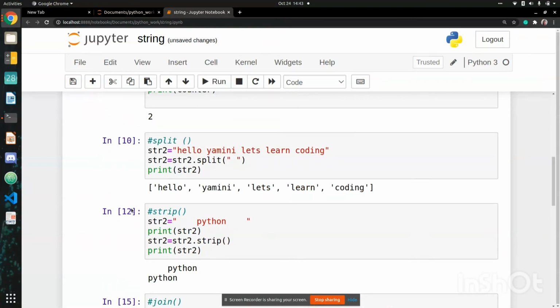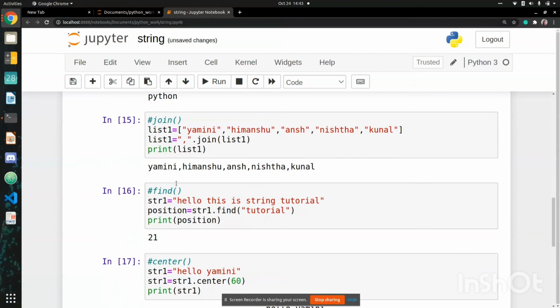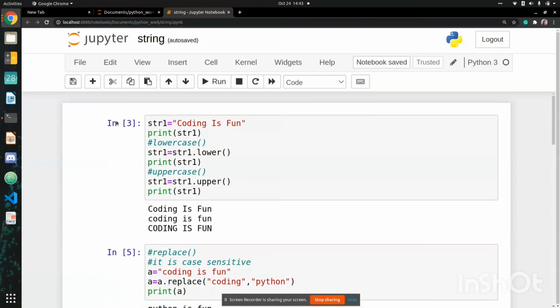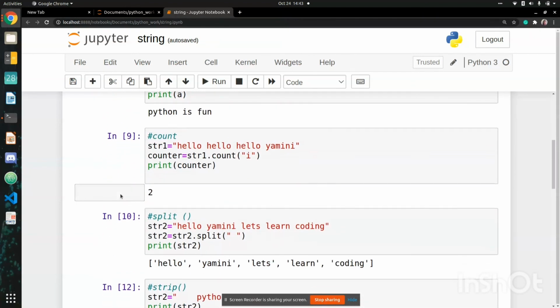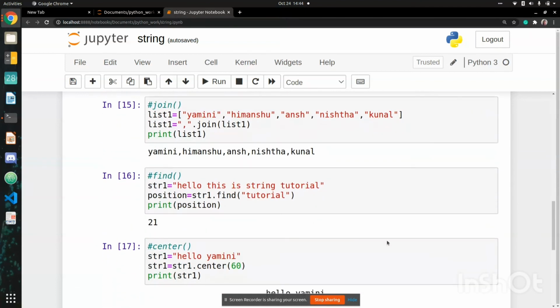Python has inbuilt functions, so it makes our work super easy. As you can see, we can change strings to lower or uppercase, or we can count substrings. We can split our strings into a list. This is a very useful function to split and convert. Next we have strip to remove the spaces, and join, or find anything, or center.